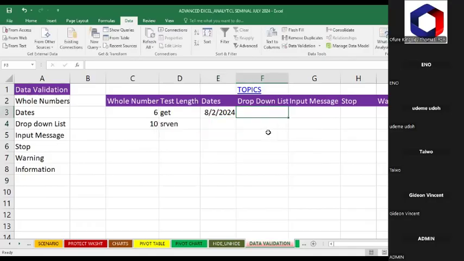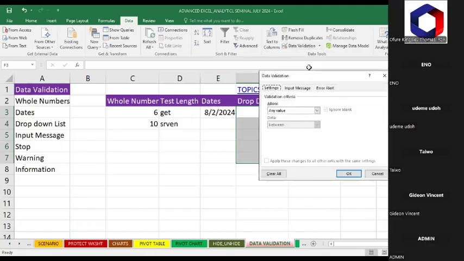Now, the other one is the drop down list. Let's say I want this, then I'll go to data validation. Then I click this one, I click list.